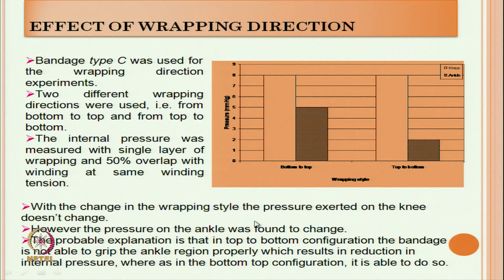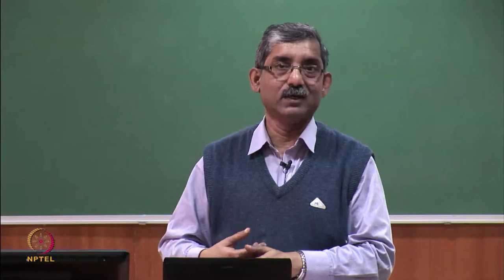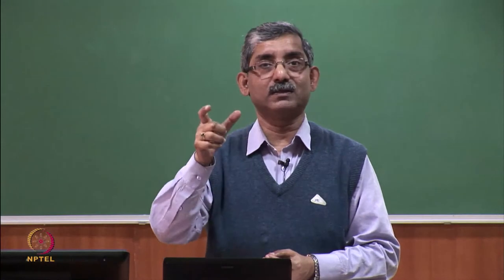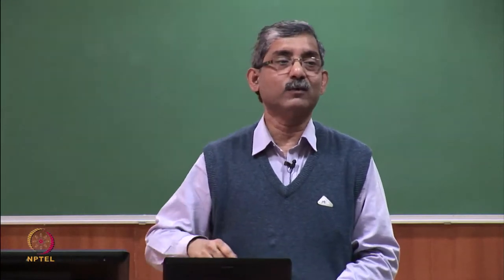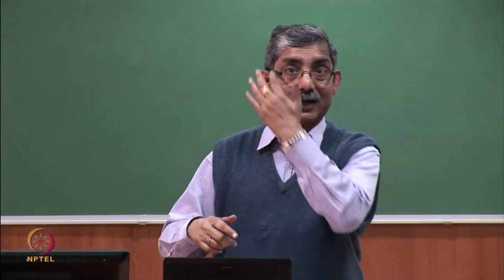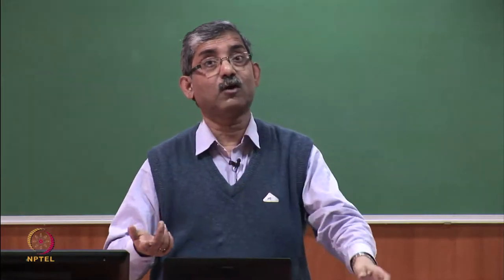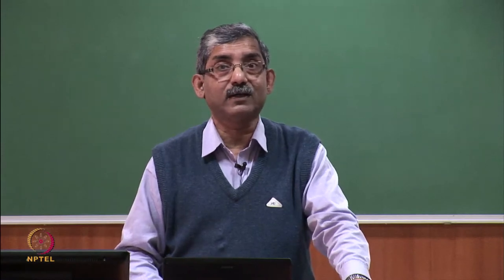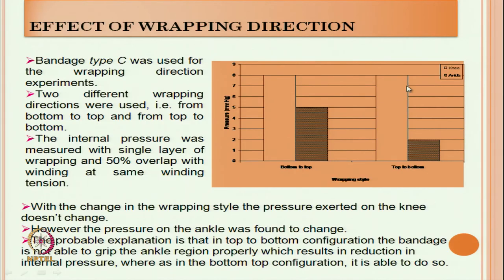So, what we have seen here is that with the style change, the pressure exerted at the knee does not change. Knee means it is close to the knee, it is not actually at the knee portion, which is a cylindrical zone, a simple cylindrical shape. So, whether we apply the bandage from top to bottom or bottom to top, that does not affect the instantaneous pressure, it remains the same.